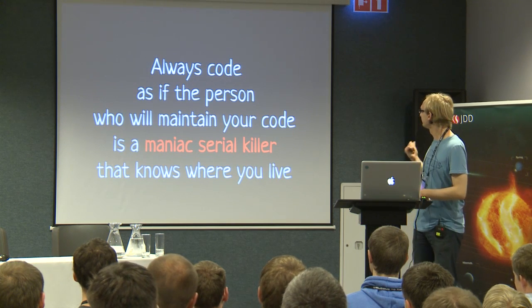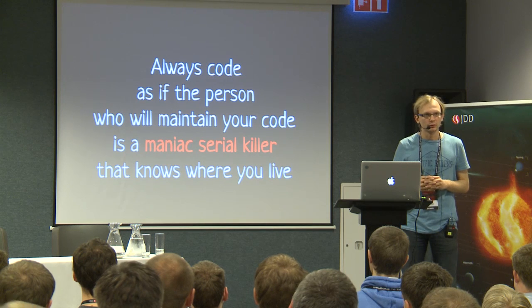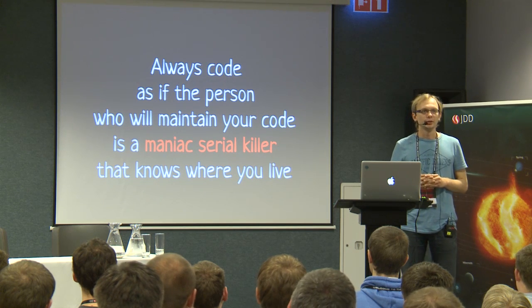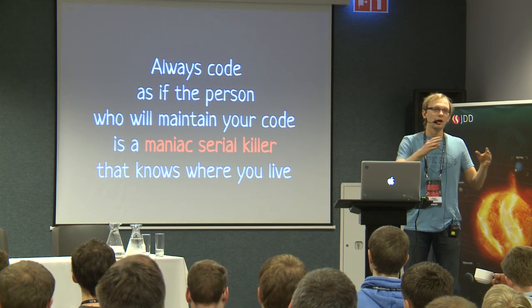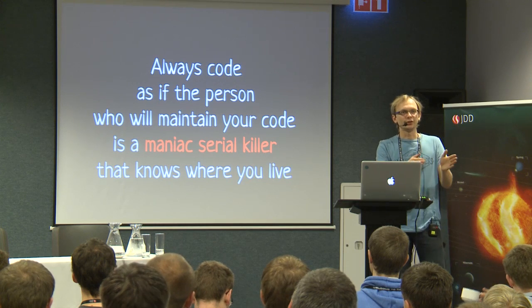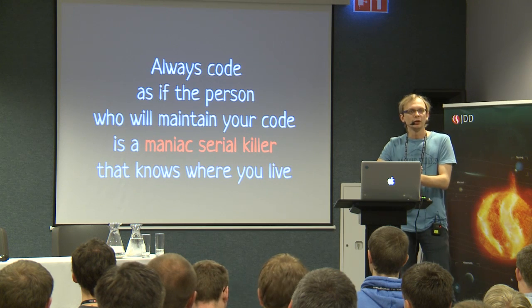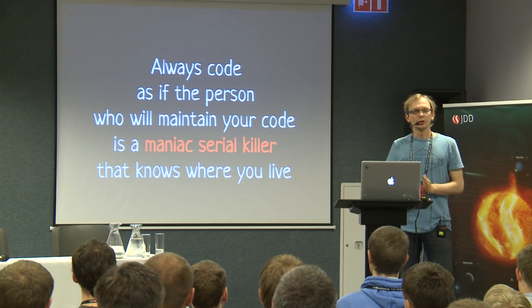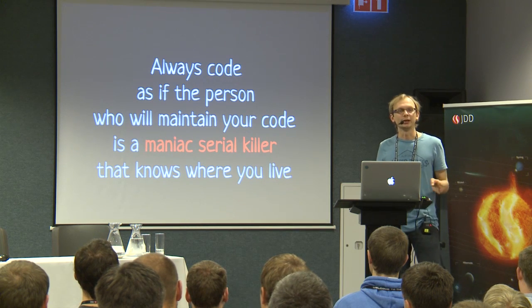You probably know that. Always code as if the person who will maintain your code is a maniac serial killer that knows where you live. Name your methods well. Don't leave a mess. On every step, think. Because you're telling a story. You're communicating with your future self. You're communicating with the maniac serial killer. And you want to send him the right message, trust me.